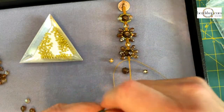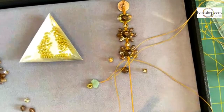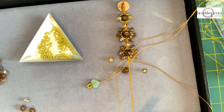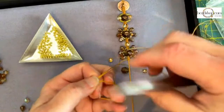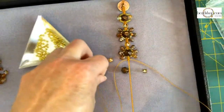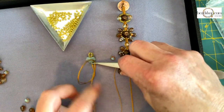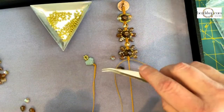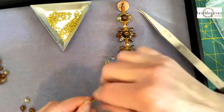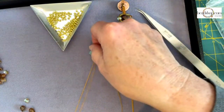Now, what I can do on this end is I'm just going to tie an overhand knot. Let me get my tweezers here, and I'm going to show you this might actually help you to tie this knot. We just want to do an overhand. So I'm going to create this loop. I'm going to go through. I'm going to take these ends through like so. And then I'll put the tips of my knotting tweezer, one on the outside, one on the inside. Pull both threads so they tighten up. And then before it's completely tight, I'm going to push that knot up and then I'll split these threads. And I've got that nice little knot there at the bottom. Okay.